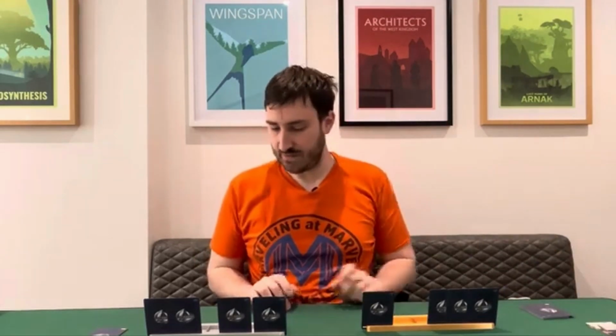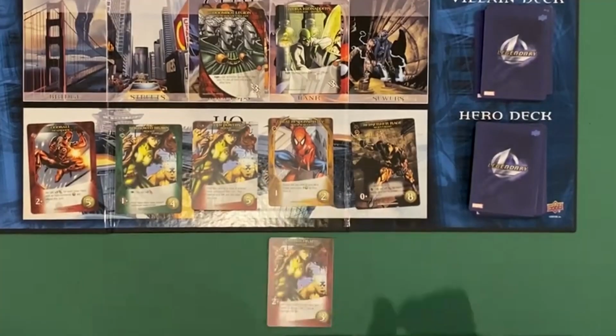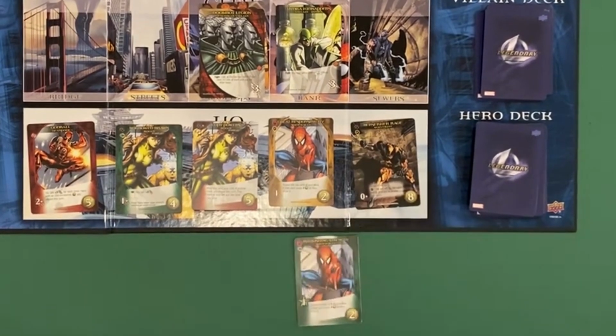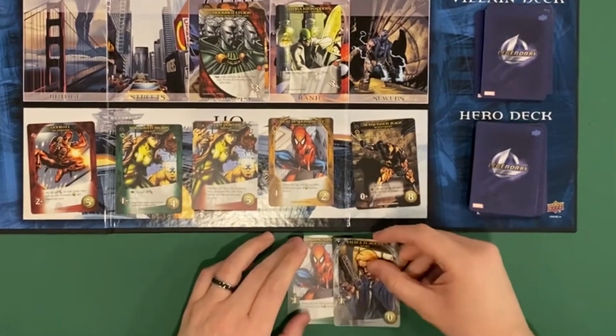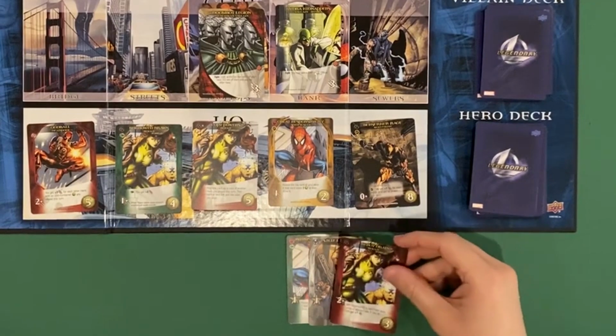So maybe it's time to start focusing on getting rid of the Mastermind, getting rid of Dr. Doom. Okay, so let's start things off with this Energy Drain Rogue. In fact, no, let's start with this Spider-Man. This Spidey just lets me reveal the top card of my deck. If it costs nothing, I can put it into play. Well, I can draw it, but I'm just going to put it into play. There's no reason why not to.